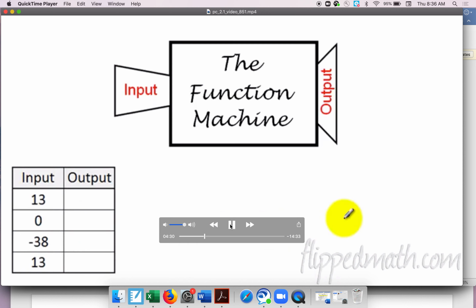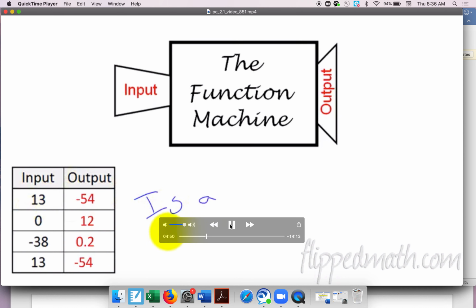Next, we have these values here. So the only thing we really need to worry about is this 13 on the top and the bottom. So let's see. We get a -54, a 12, a 0.2. So if I plug in this 13, this one needs to be a -54. And if it's not, then it's not a function. And it is a -54. So this is a function as well.